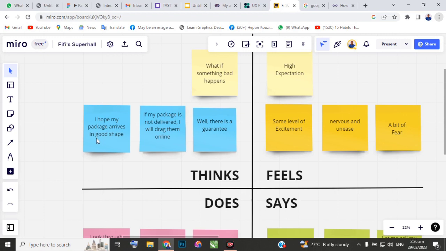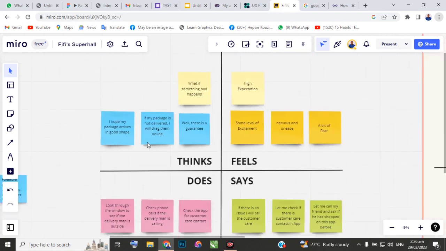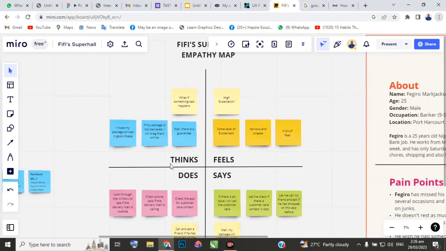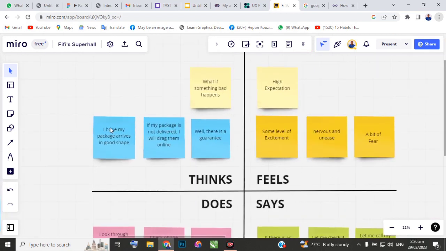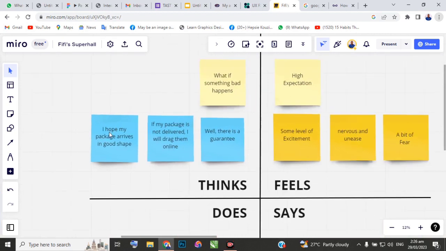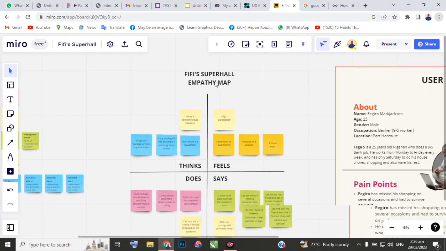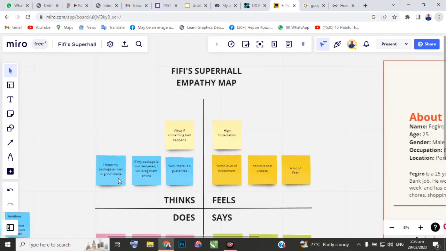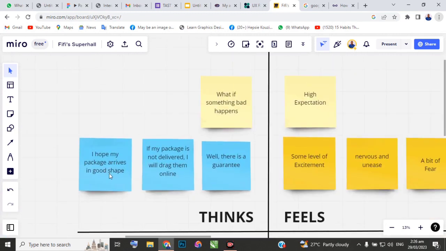So I was able to put myself in their mind, and some of the things they'll be thinking, I made this in 4 quadrants. One quadrant is how they are thinking, how they feel, what they do, what they say. So this person is thinking, I hope my package arrives in good shape. The person has placed an order. Remember I said it's an e-commerce app I did this for. That's the Fifi Super Hall empathy map.